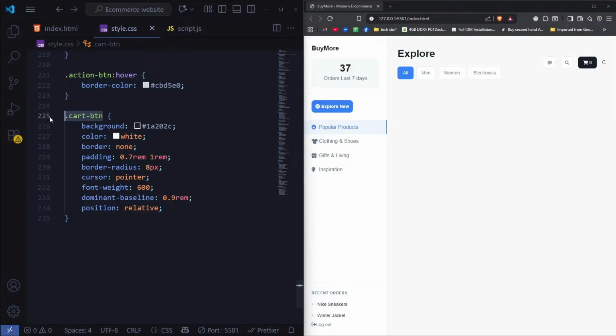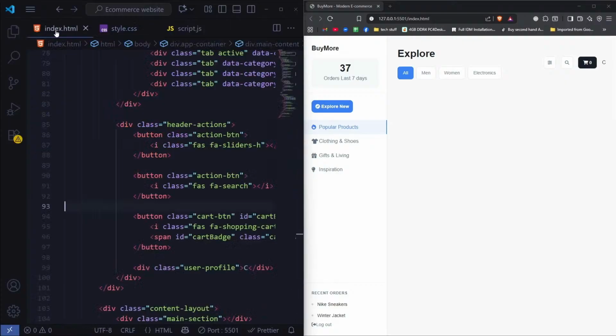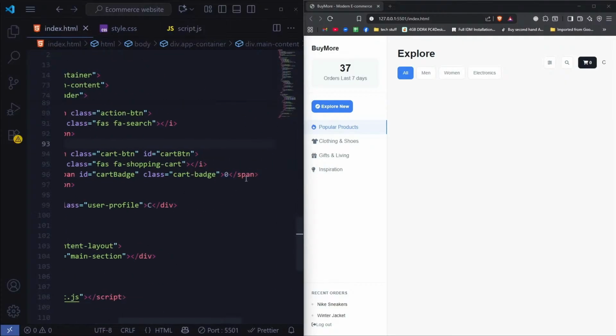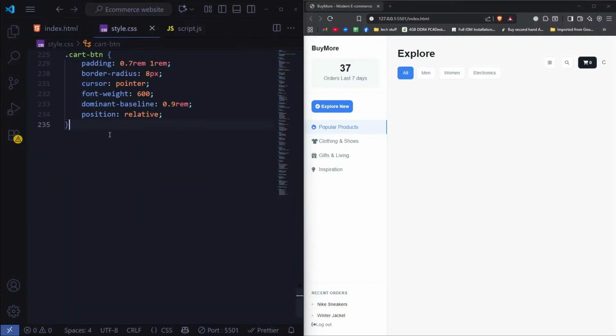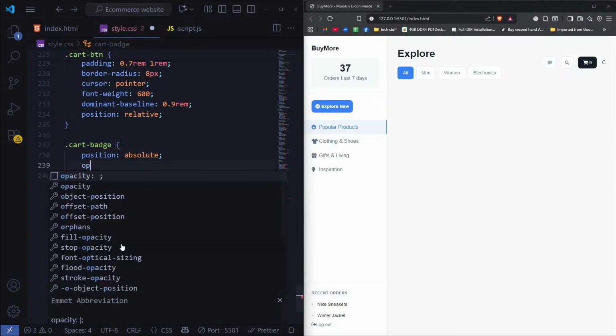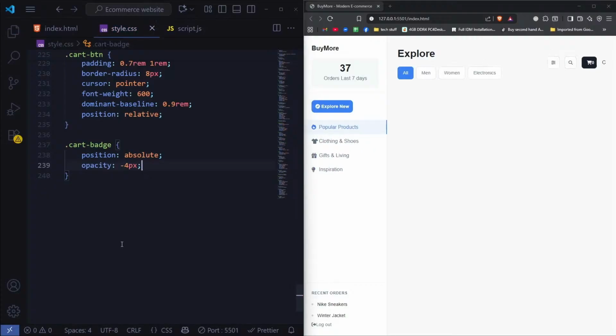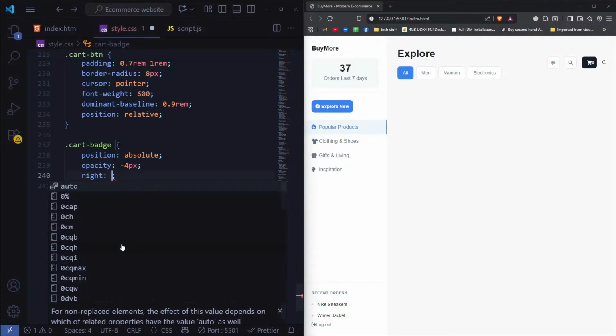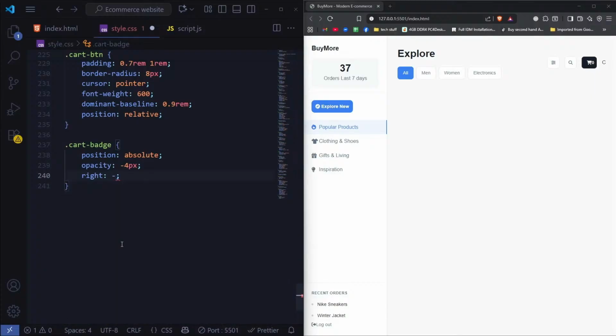Now for the card badge, which is this thing right here, what I'm going to do for that is do card badge, call that first, set to absolute, and do top 4 pixels, and do right negative 4 pixels.